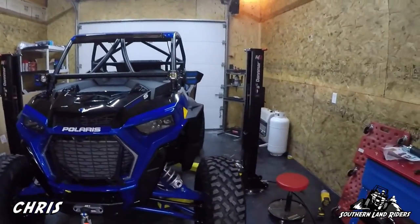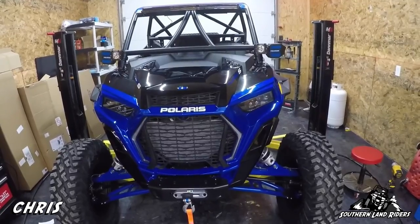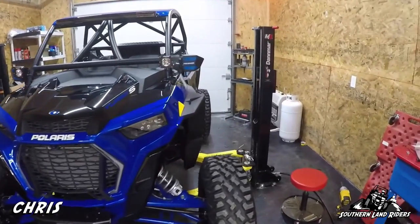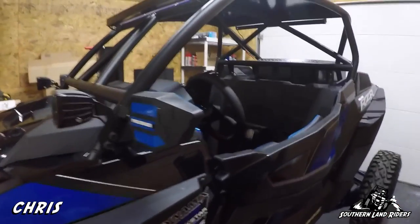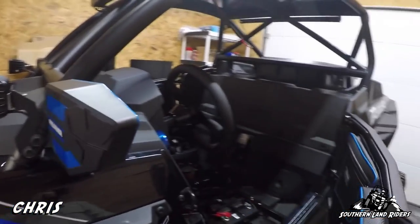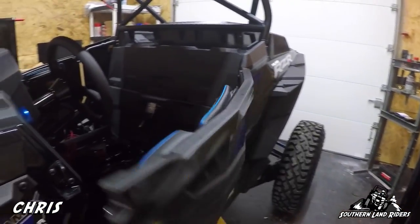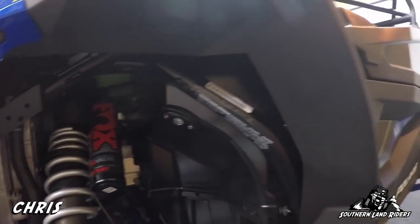After another successful day of working on it with my son, we got a fair amount accomplished. So, it's back together. The cage is all the way back on it. The Pro Armor mirrors are on it. The PRP door bags are on. The blue rock lights are on.